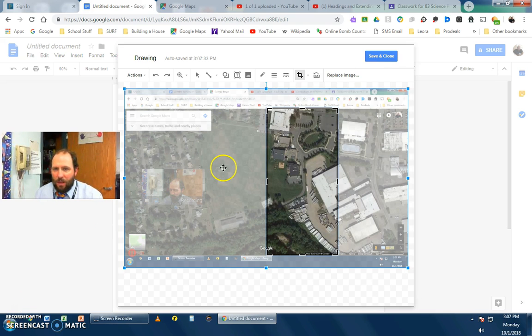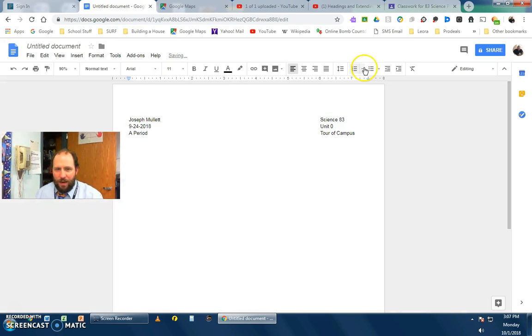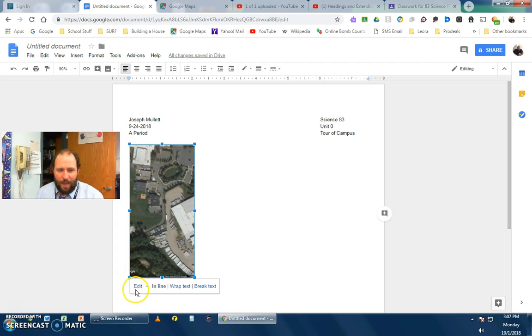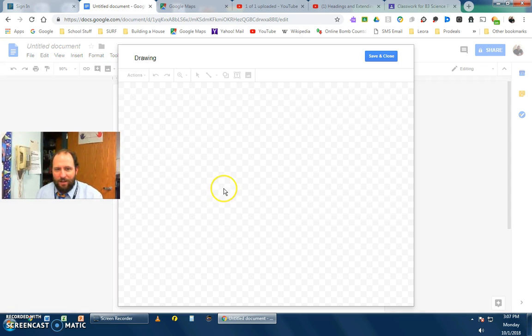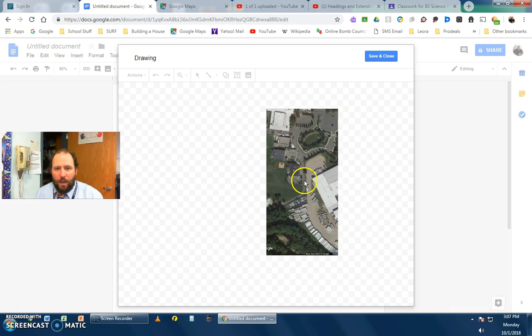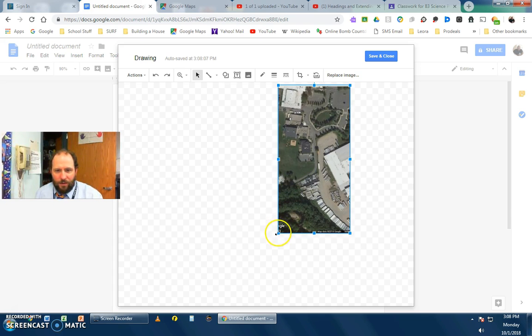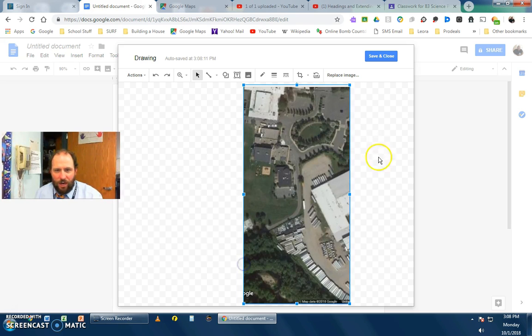Sorry about that noise. Alright, hit save and close, and now there's my picture. But the picture's missing some stuff. So if you click on the picture and hit edit, it should bring you back to this editing feature. I'm going to make this picture a little bit bigger, so I'm going to drag it up here some. Not all the way. And I'm going to extend the picture down so that it fits only in this checkered box area. I'm not going to go anywhere beyond that. That's important that you notice that.